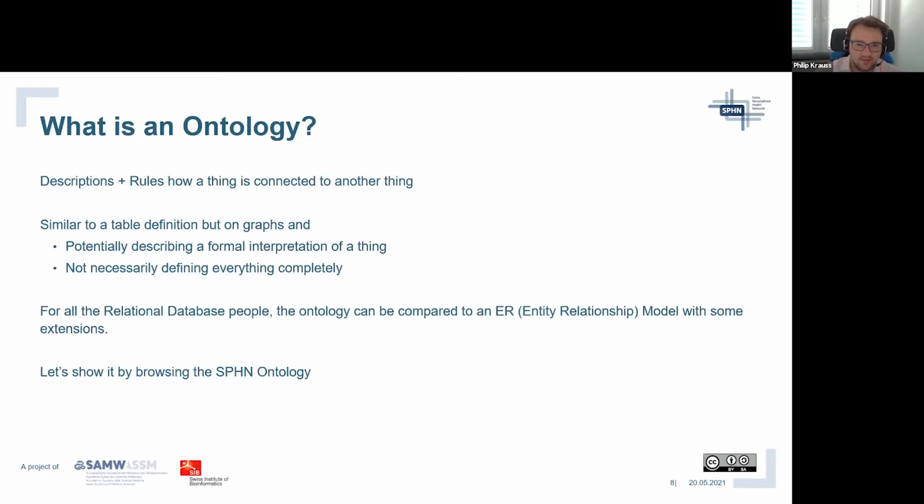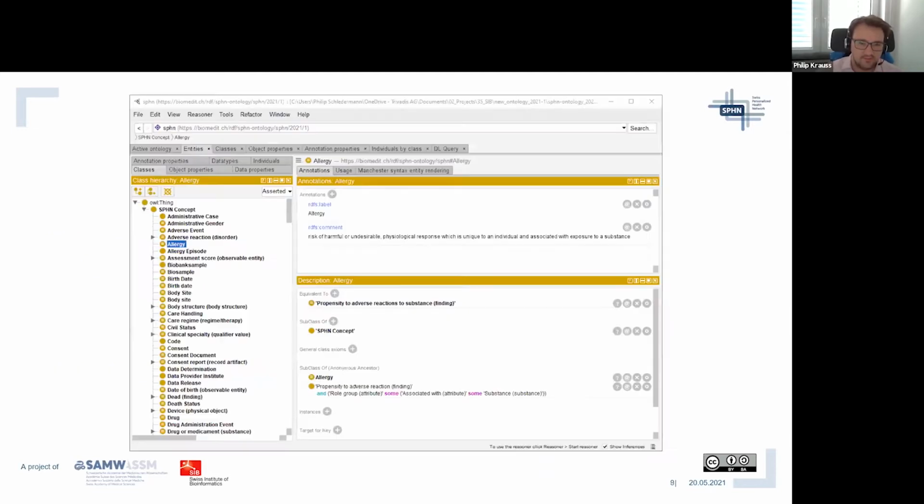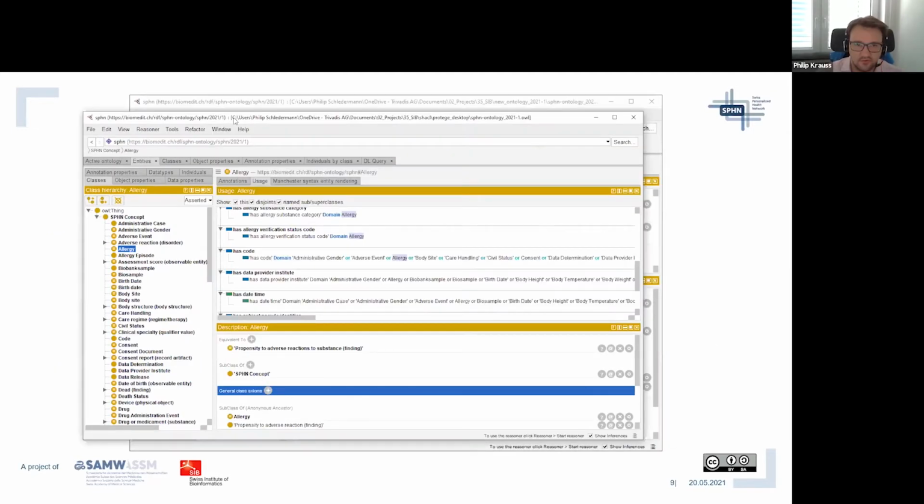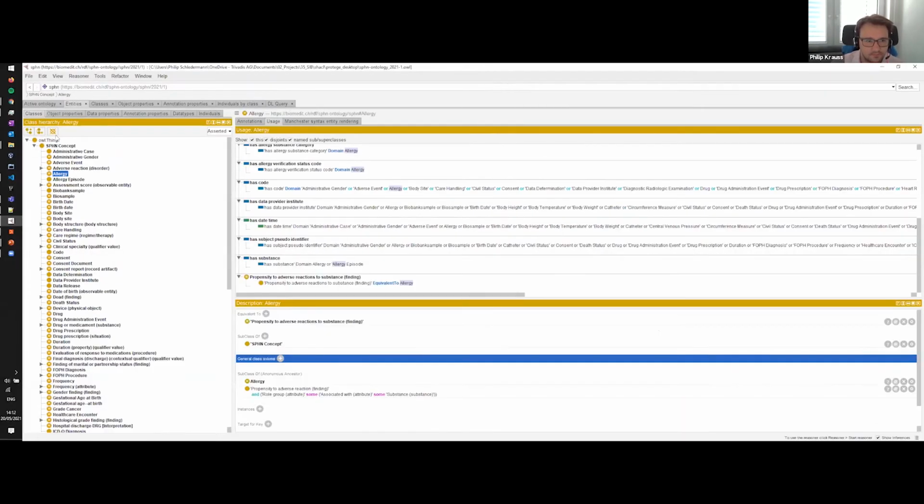It can leave out things by intent. For everybody more familiar with relational databases, the ontology can be compared to an entity relationship model. Of course, you need more extensions, but it has some elements from there, and we will see it later. There's the SPHN ontology that we can use for viewing that.